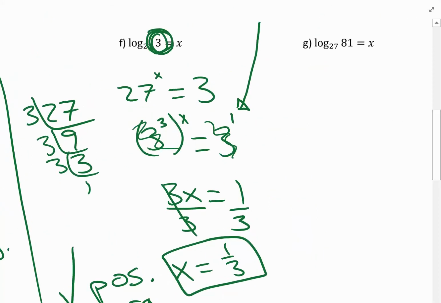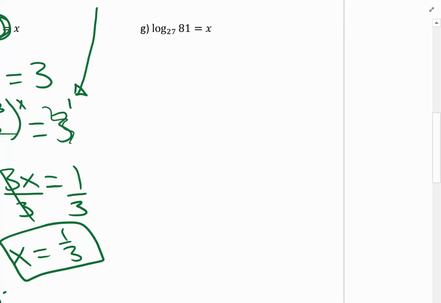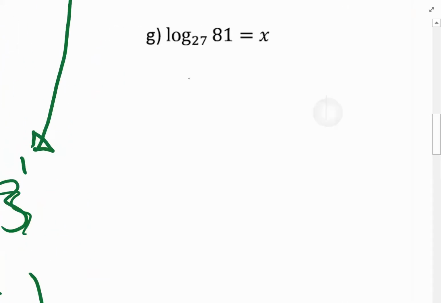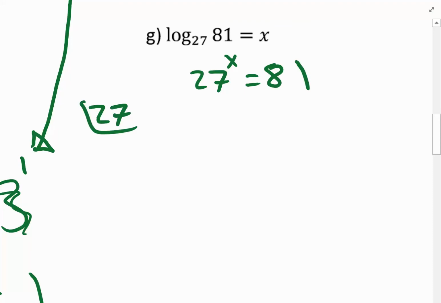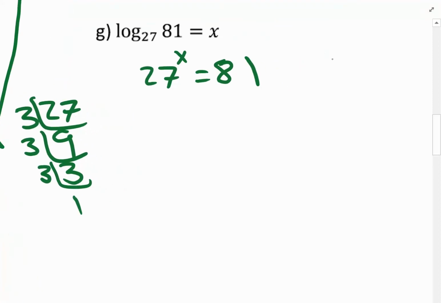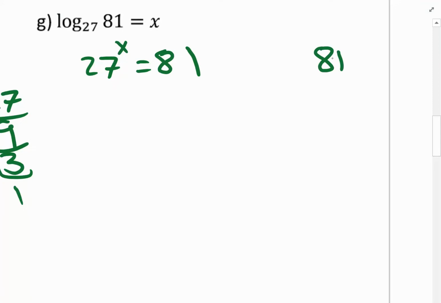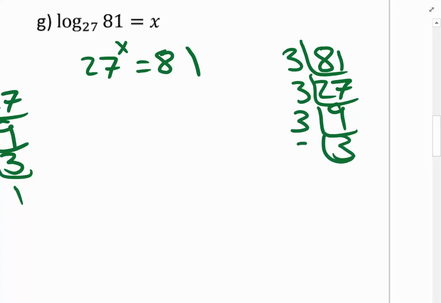This front page is way more work than the back side of the page. These ones are the hardest problems, actually. Here we go. First, last, middle. This is one of those ones where you have to hedge both sides. So hedge 27 and get divide 3, 9, divide 3, 3, divide 3, 1. Hedge the 81. Divide 3, 27. Hey, we just hedged that. Divide 3, 9, divide 3, 3, divide 3, 1.